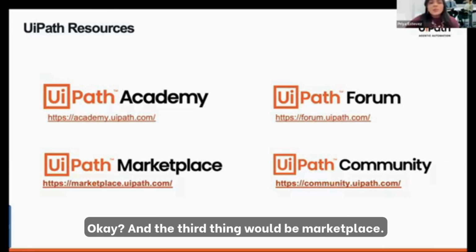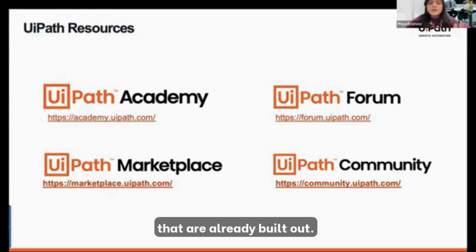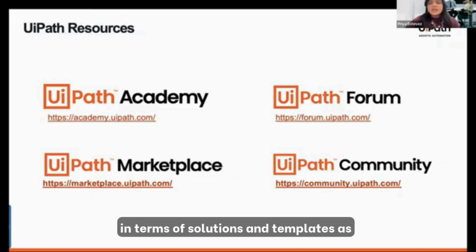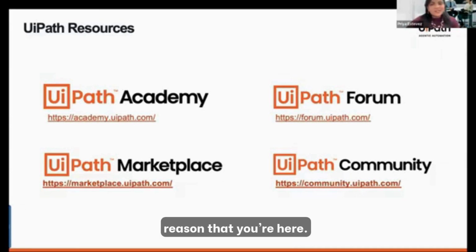The third thing would be the marketplace. That's where you would see all the accelerators and the reusable components that are already built out. You can take a look at what it has to offer in terms of solutions and templates as well. And community.uipath.com, you should already be aware of this because that's the reason you're here.